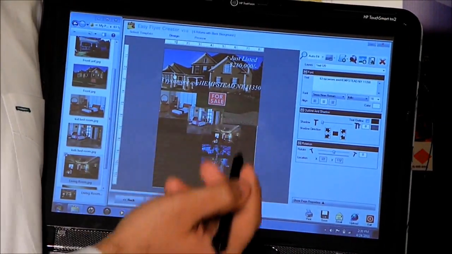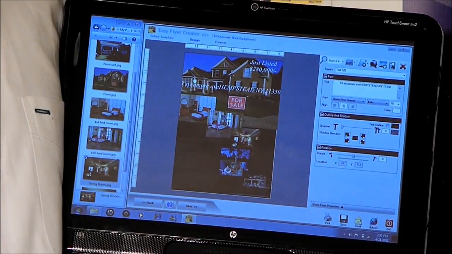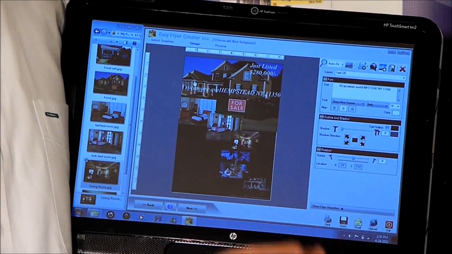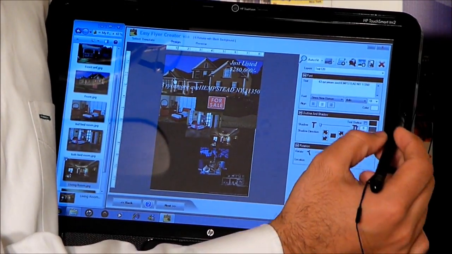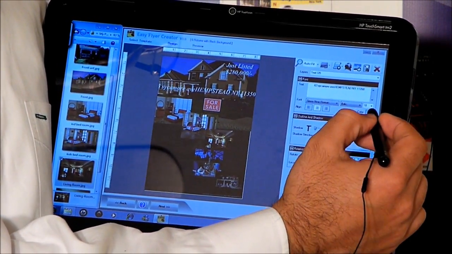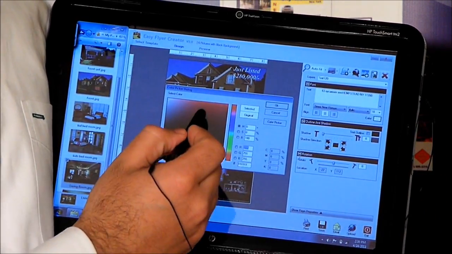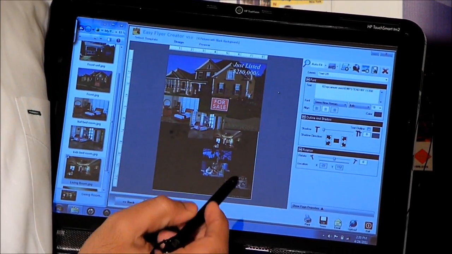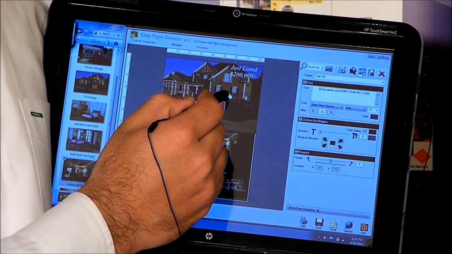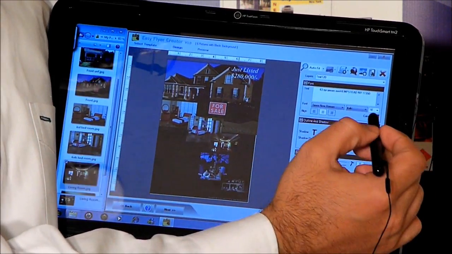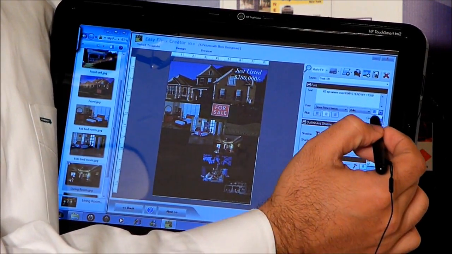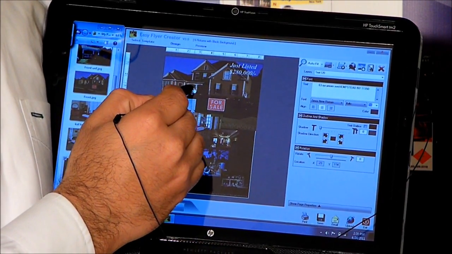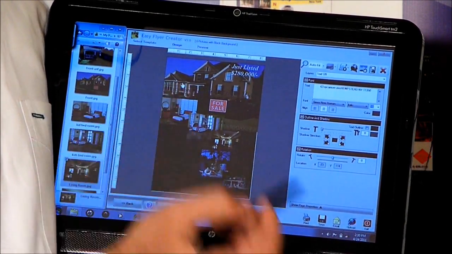As you can see, you can't really see the text over here because it's white in color, but we do have the option to change the color or font of the text. So here are the text editing features. First of all, let's change the color of the text. Let's make it blue, so it's a little bit more visible, and I may need to reduce the size of the font and realign it into the center of the image.